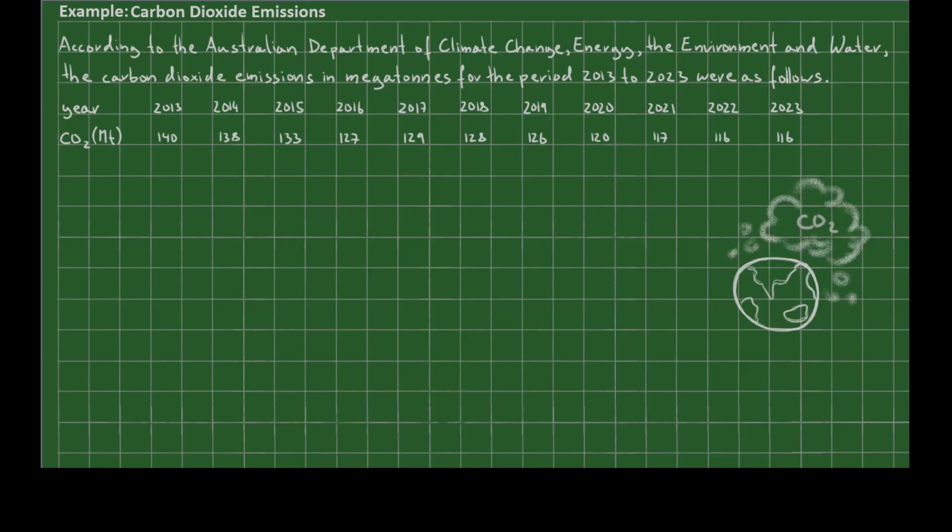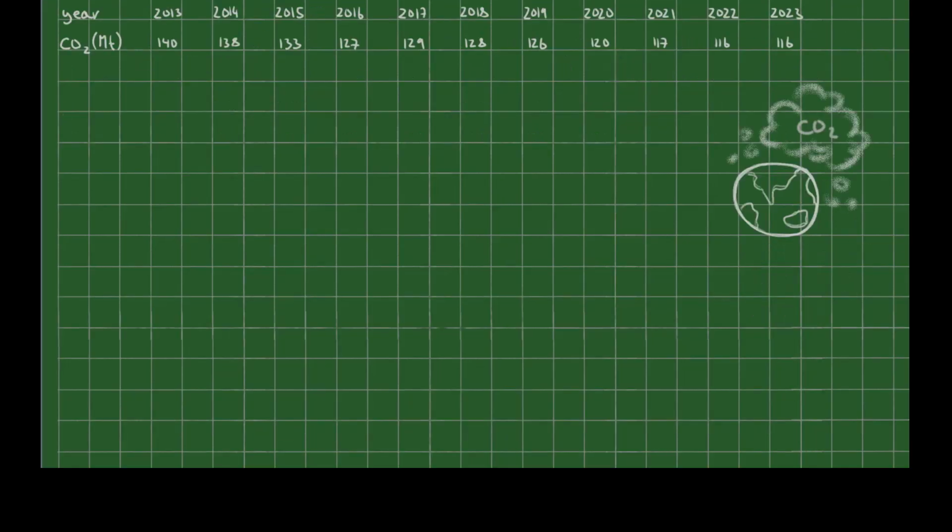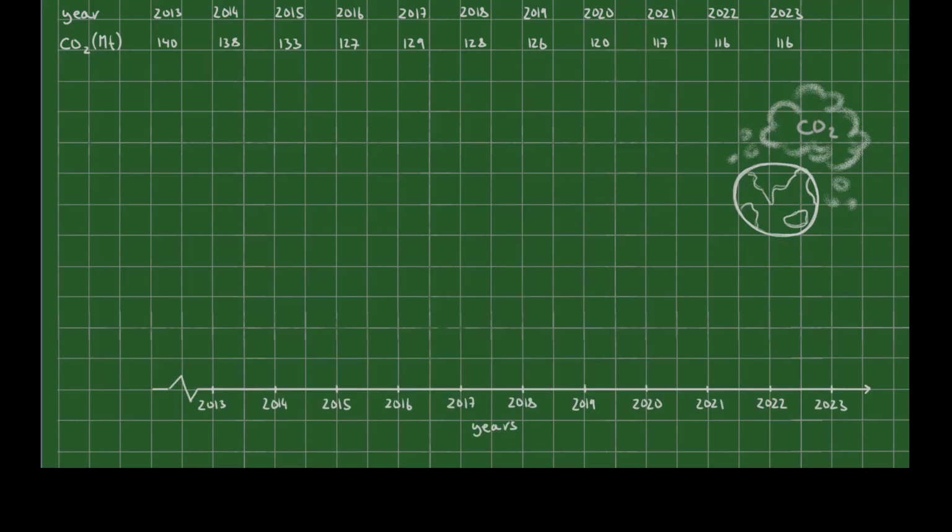Years represent time. Time is continuous. The mass in megatons is a measured quantity. Measured quantities are also continuous. This means that rather than using a chart, I'm going to use a graph. On the x-axis, I will have time. In this case, time is expressed in years. On the y-axis, I will have the megatons of carbon dioxide. Note that I have used scale breaks on both the y and the x-axis. This was done in order to fit the graph on the surface available.